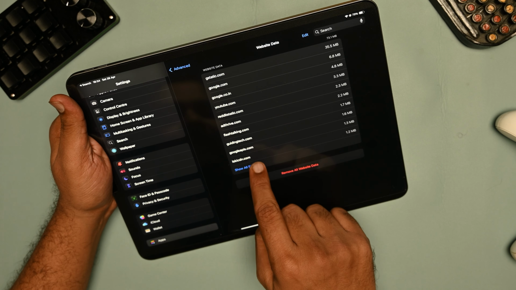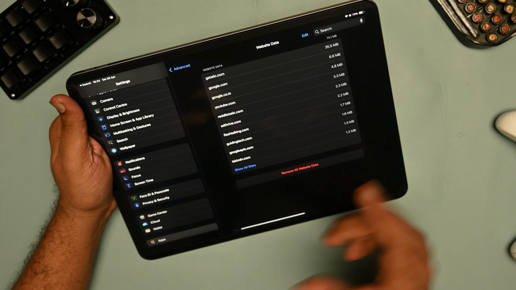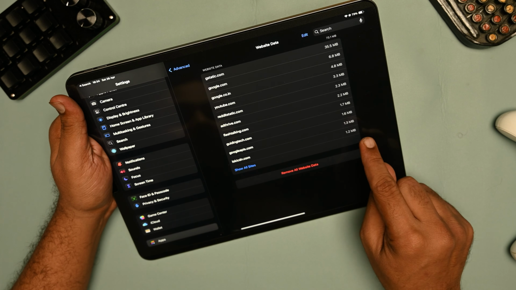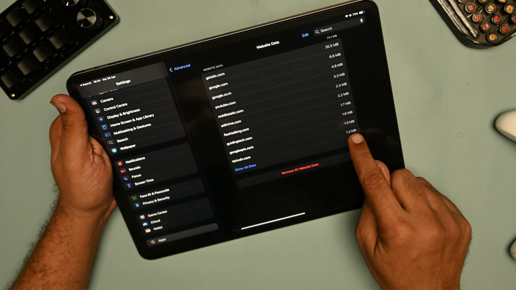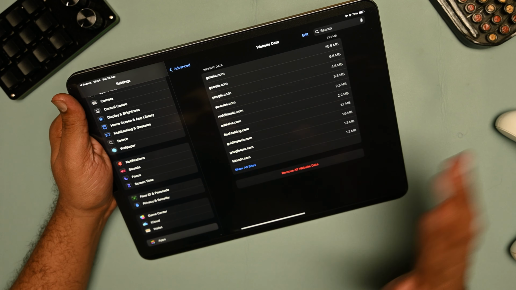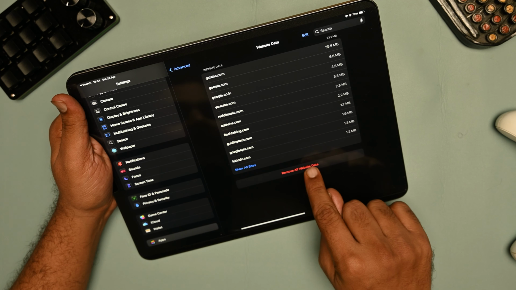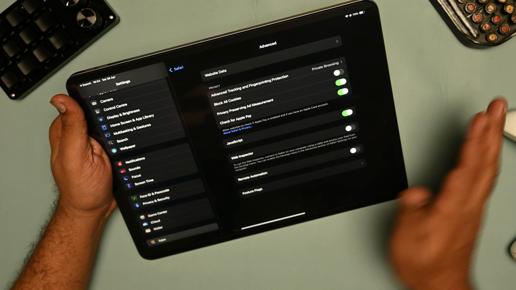Now you can see the second last entry from the bottom, it's Google APIs, which is a programming interface, and Google stores that on your local laptop or machine or iPad, and the cost of saving it is 1.3 megabytes. So sometimes if you have any problems, or if something is not working properly, you can come here and then remove all website data and click on remove, and everything will be gone.